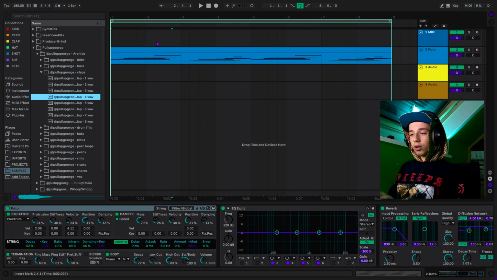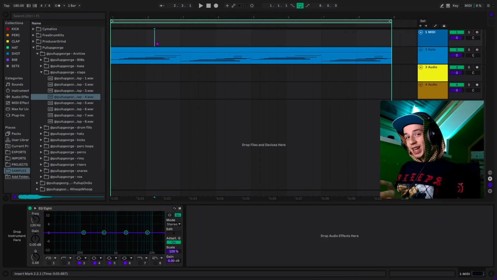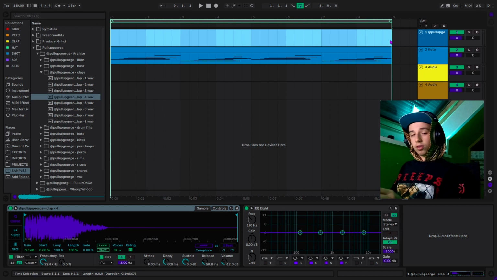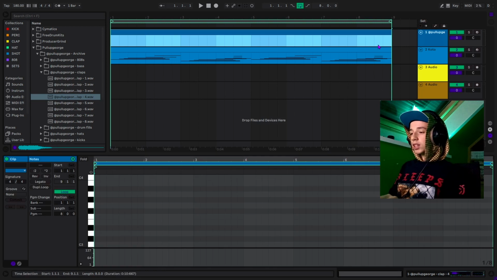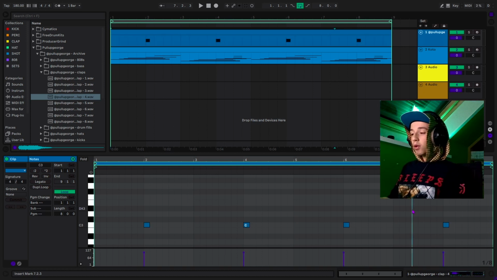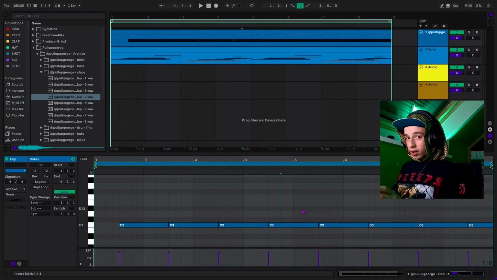Make sure your mouse is standing in the channel that you actually want to put that sound in. So I want to use this first channel, and now I'm going to click on clap. We're going to do what we did in the beginning, hold click and drag it till where you want your section to be. Press Ctrl Shift M or Command Shift M, and now we're back again inside this view. Now a clap always is in a very simple rhythm. That's it. In most music this will be used, so just go ahead, write that in. What you now are going to do is play and listen to what you just experimented with.